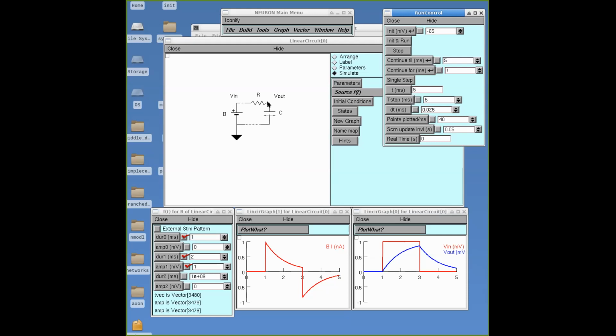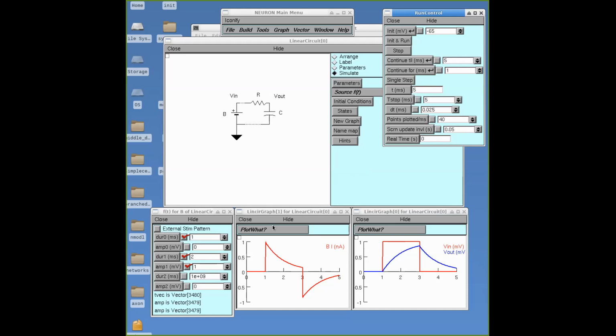So there's a big voltage drop across the resistor, and we know that voltage drives current. So that means there's going to be a big current through the resistor. And so that current is equal to the battery's voltage divided by the resistance. So 1 volt divided by 1 ohm, and you get 1 amp, or 1 millivolt divided by 1 megohm gives us 1 nanoamp.